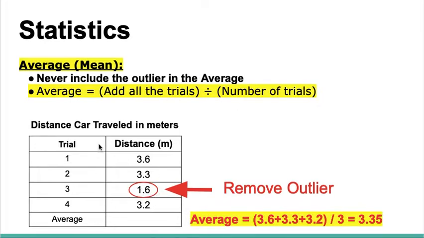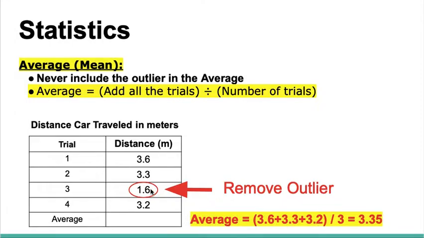But if you look at that same data table that we had before, right, we need to make sure that when we find the average, which is adding up all the numbers and then dividing by how many trials we have, okay, you'll see that when I calculated it, I didn't include the 1.6 meters, because that is an outlier that I do not want as part of it. Now, here's the thing, though. You have to make sure that you include outliers in the sense that you have to show it. What we don't want to do is put it as part of our calculations, okay?